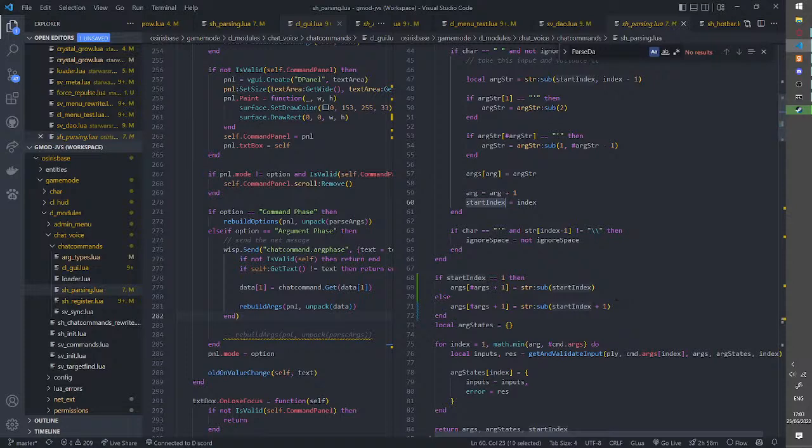So why do we add one to the start? Is that to get rid of the space?